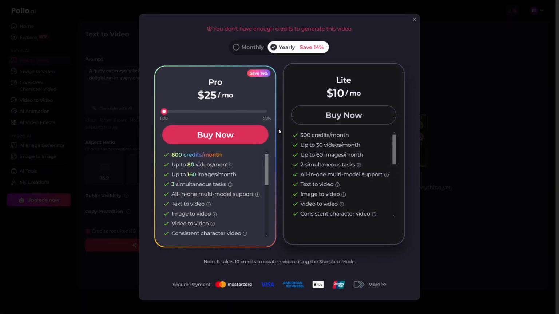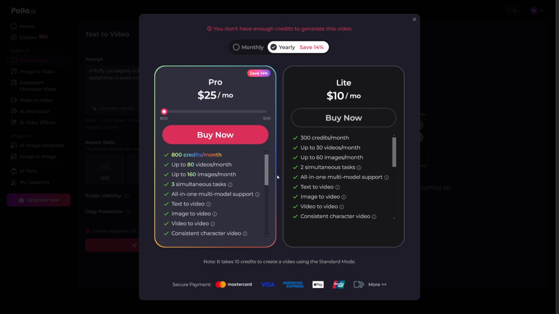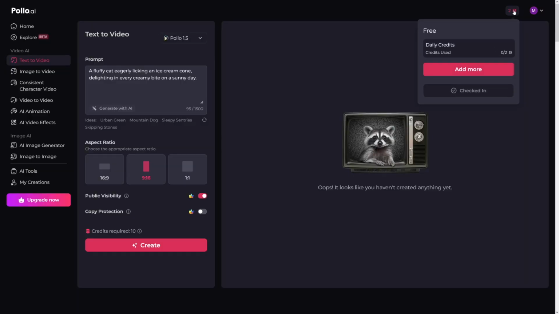And it's going to tell you that you don't have enough credits. Well, they lied. Oops, first red flag here. They told us that we can get 10 credits, but in fact we have 0 credits, right? Now there's a fun feature here where they just tell you to check in, and you get like 2 credits each day when you check in.